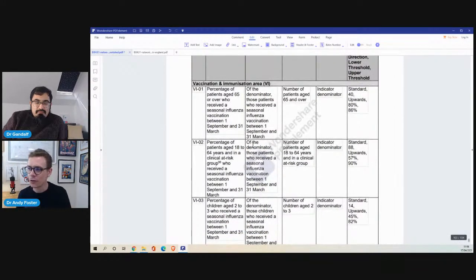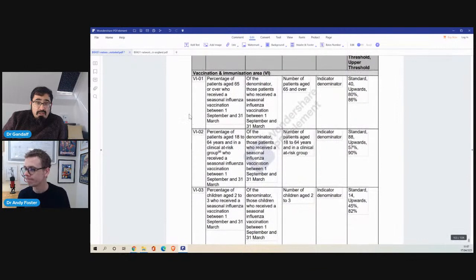And the first three markers are around vaccination uptakes. So marshalling PCN resources to coordinate and support vaccination drives. Of which the cohort for the 18 to 64s is the biggest one. So that's absolutely one that you should be focusing on, because that's 88 out of the 200 points. So, being aware that that's a key part that you need to have your eye on the ball.